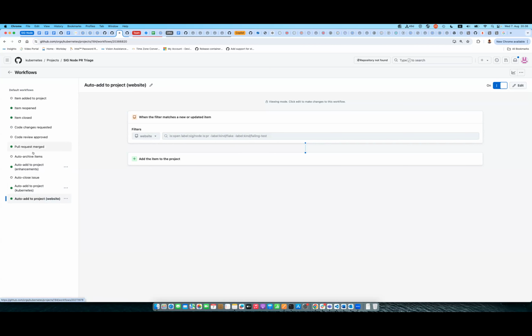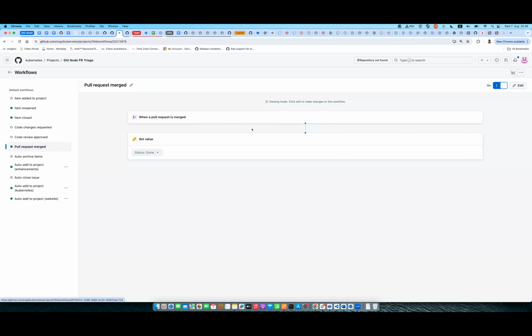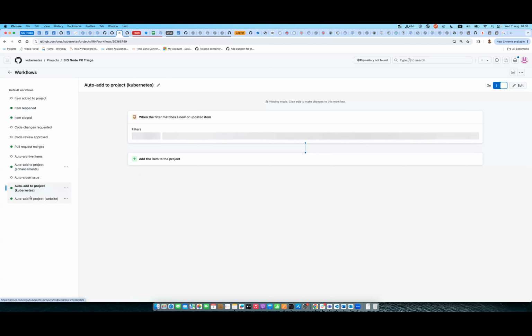That's probably it. And these items, I think they were set up already, but basically it's that simple. If a PR is merged, it's automatically moved into the done column. And for closed items, I don't remember setting them up, so they were probably set up already. So I just added these three rules and maybe disabled some. I don't remember, but that's basically what I did.